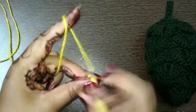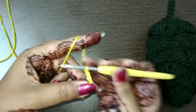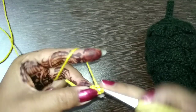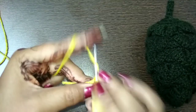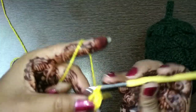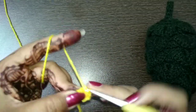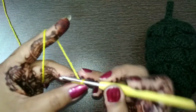So first of all, make chain 2. In the second chain from the hook, make 7 single crochet. 1, 2, in the same stitch, make 7 single crochet. 3, 4, 5, 6, 7. If you don't want to make like this, you can make a magic circle and then make 7 single crochet in that. Make slip stitch in the first stitch. So your circle with 7 single crochet has been done.